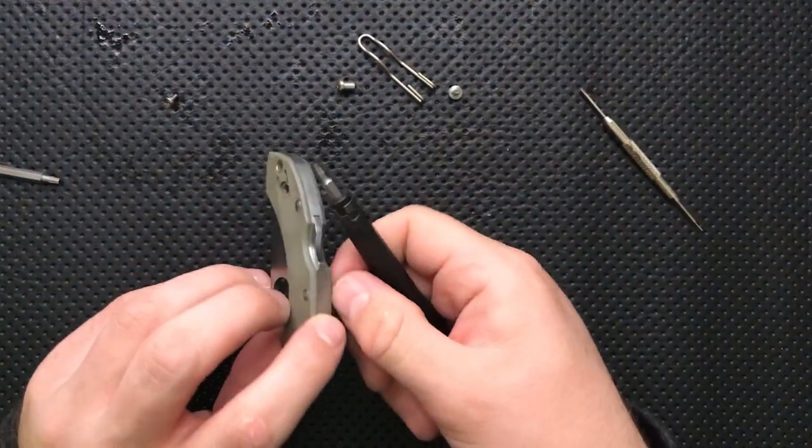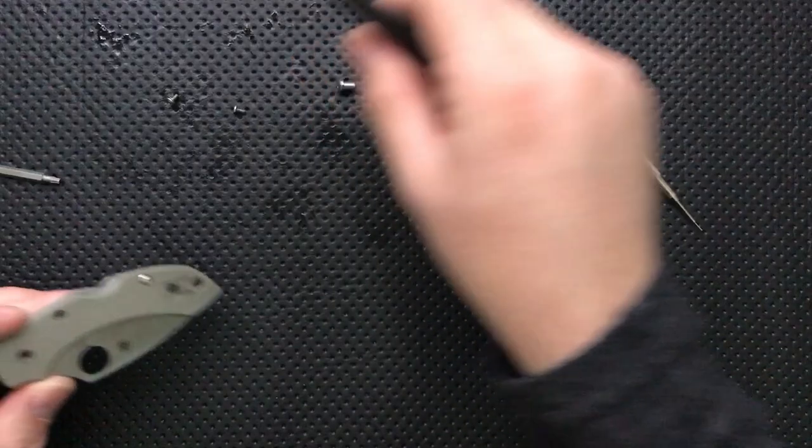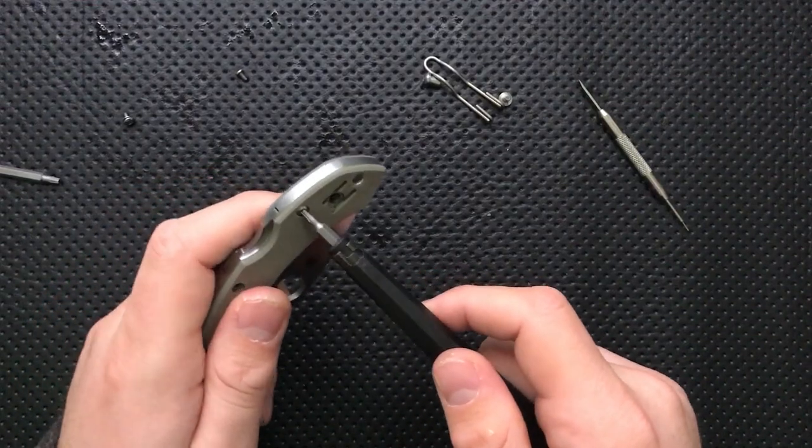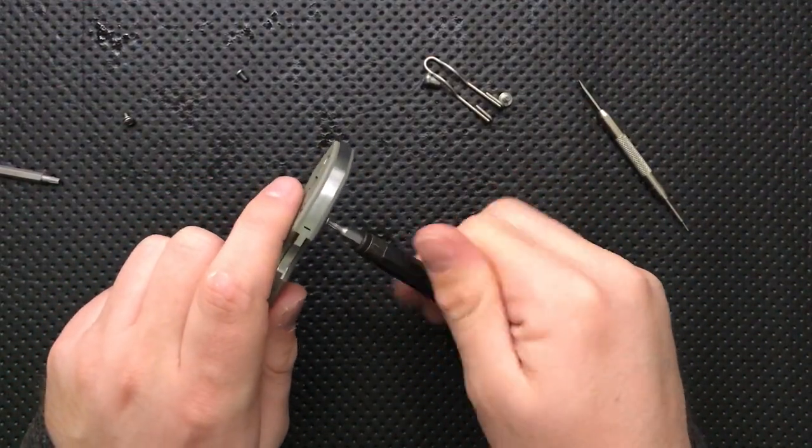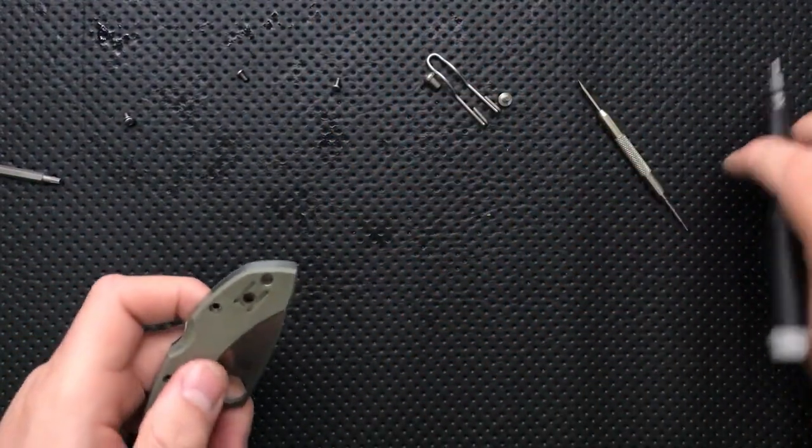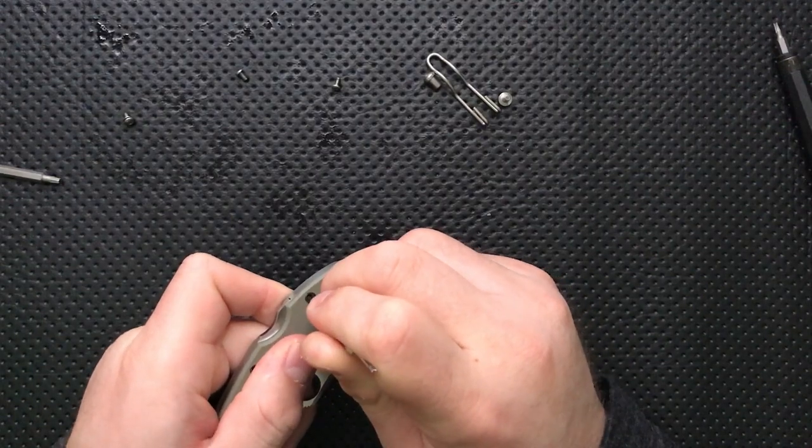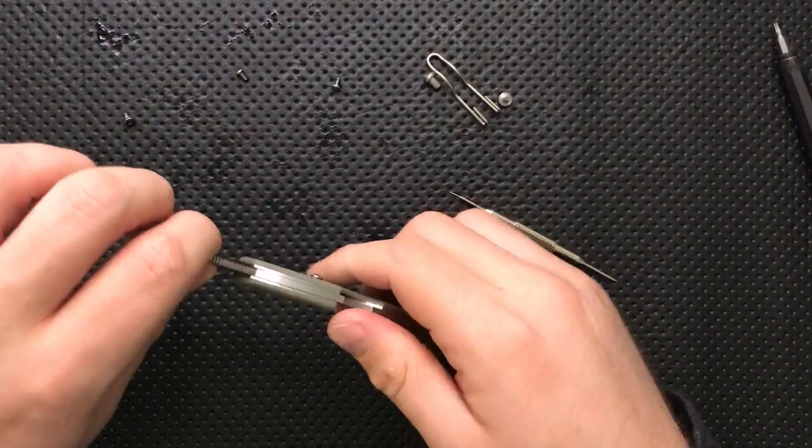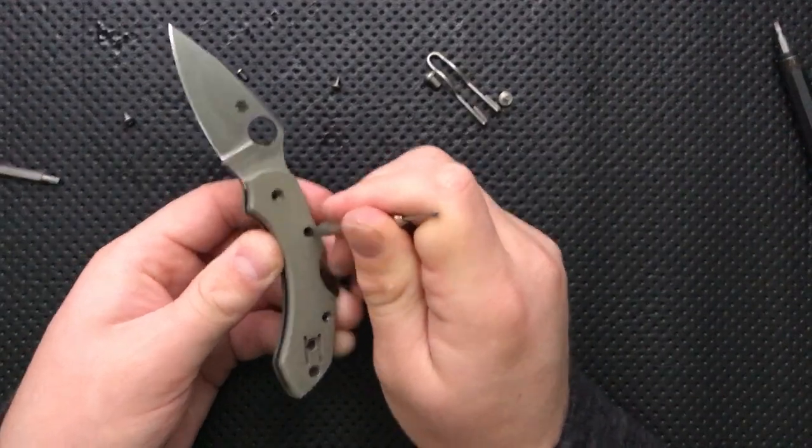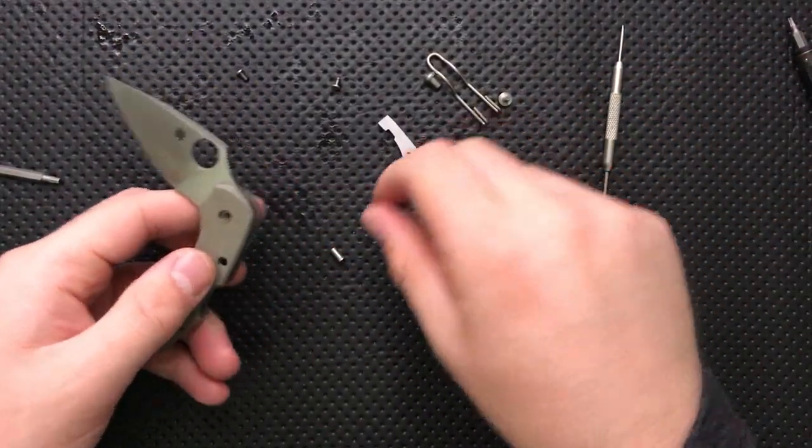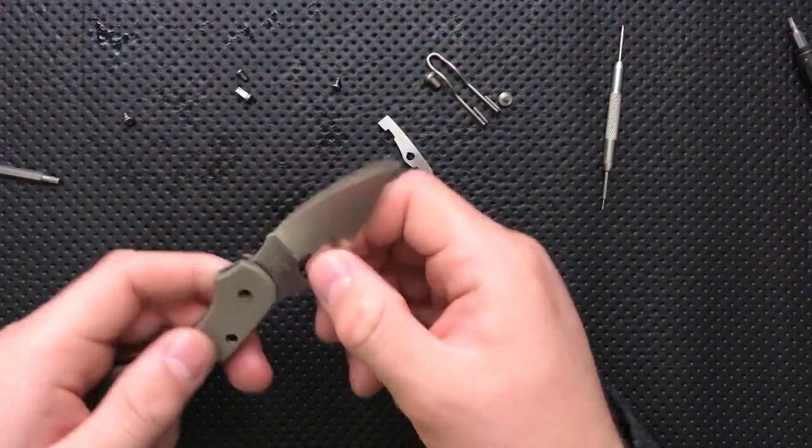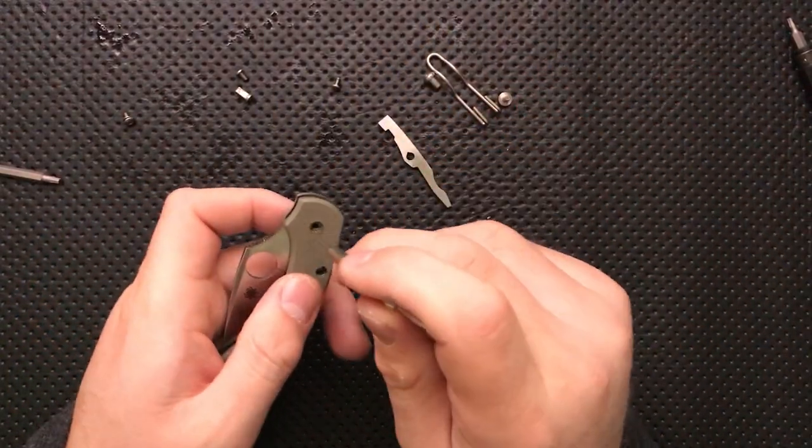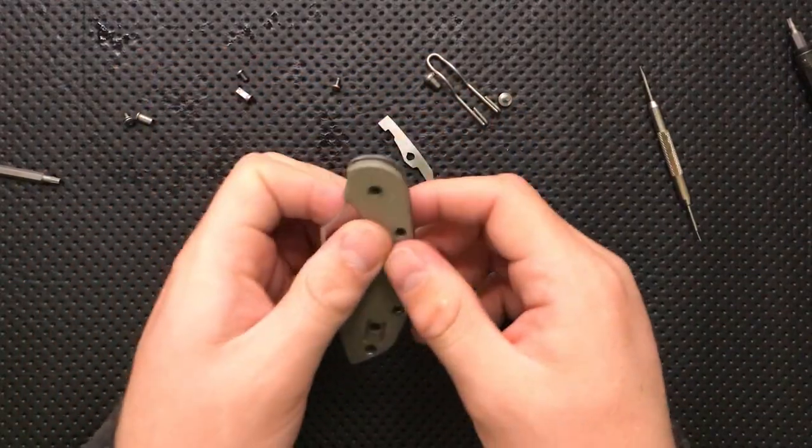I'm gonna pop out this screw here, which actually controls your back lock, and then this screw here deals with the backspacer. So, I'm gonna kind of array these in the order they came off the knife, just so I can find them again later on. And so I don't get so damn confused. Popping this guy off. There we go. That one started to pop out. That's gonna have it under the least tension. And there we go. That will pop out our back lock bar.